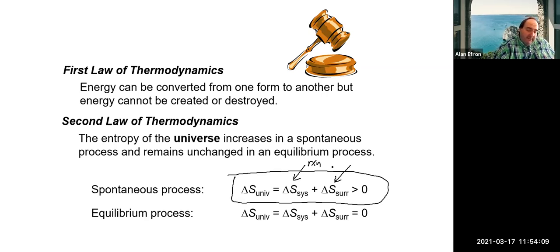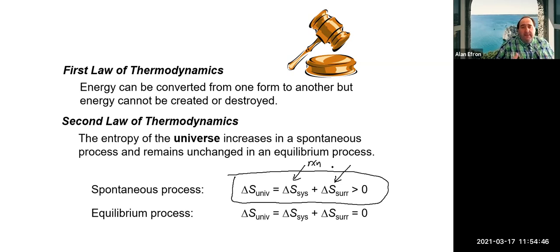If you calculate the delta S of the system and also the delta S of the surroundings, which we'll talk about how to do in just a second, and you add them together and you get a positive number, that basically means that the reaction is going to be spontaneous. Now, if you add them together and get a negative number, that means the reaction would be non-spontaneous. If you happen to add them together and they equal 0, that means you're at an equilibrium process. It's reached equilibrium, so there's no real change happening at that point.